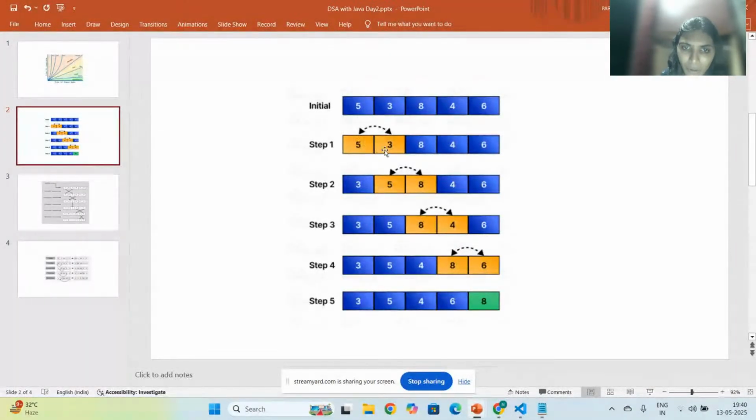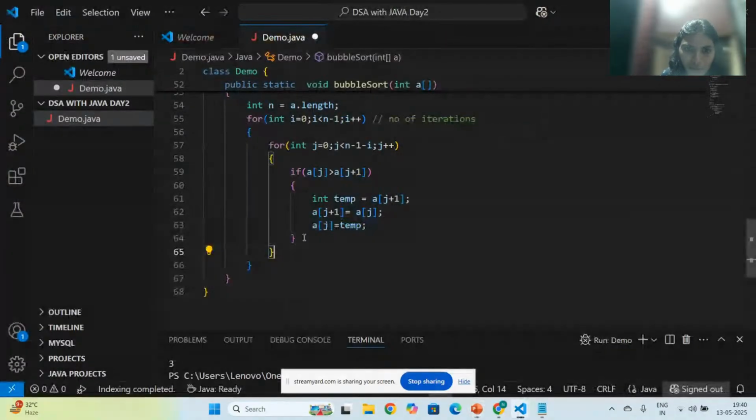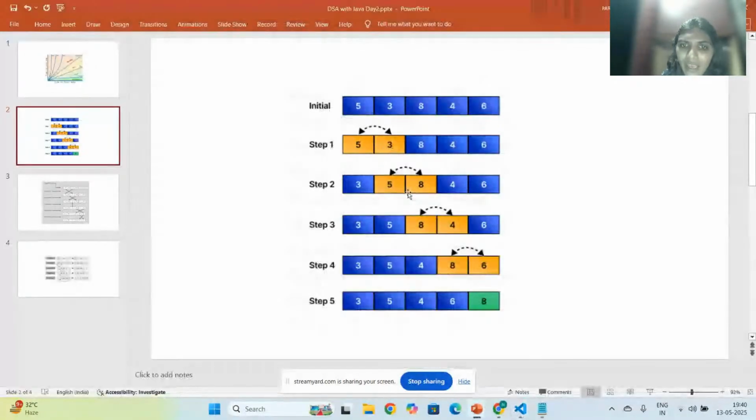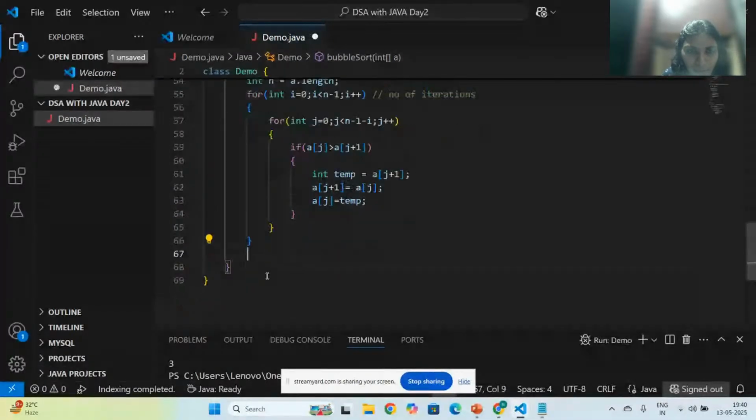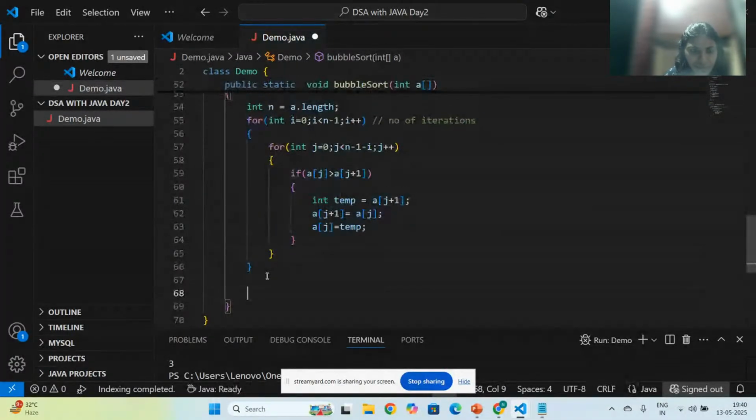So in this scenario it will do swapping, and after the swapping is done, we get the elements at the correct position. This will be our logic to perform bubble sort. Let us print the array after sorting.